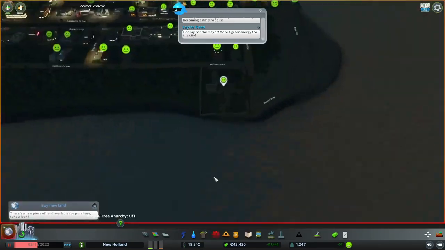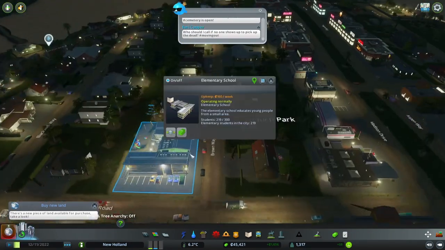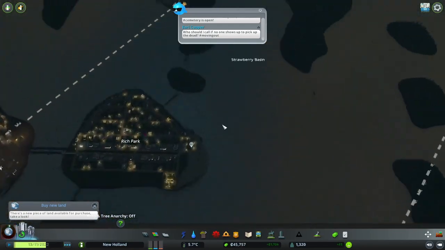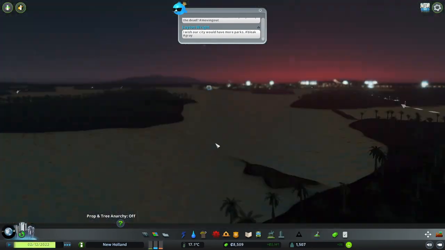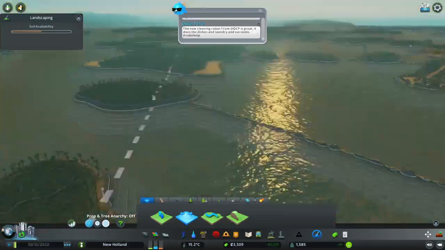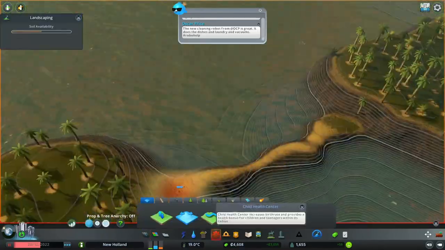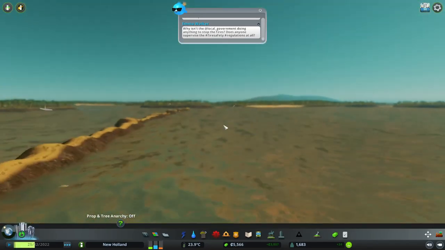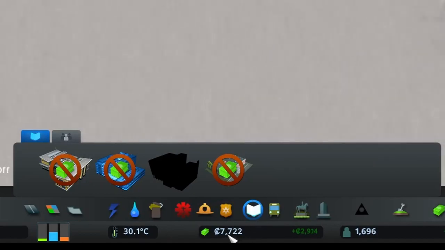There you go. It's near the beach. Okay, it's all settled. Finally, the dead body is gone. Okay, that's good. Especially this one, this massive wall over here. Yep. Now we are broke again.